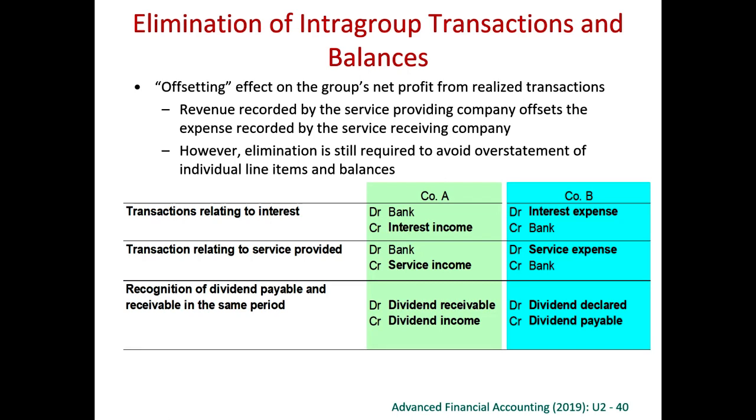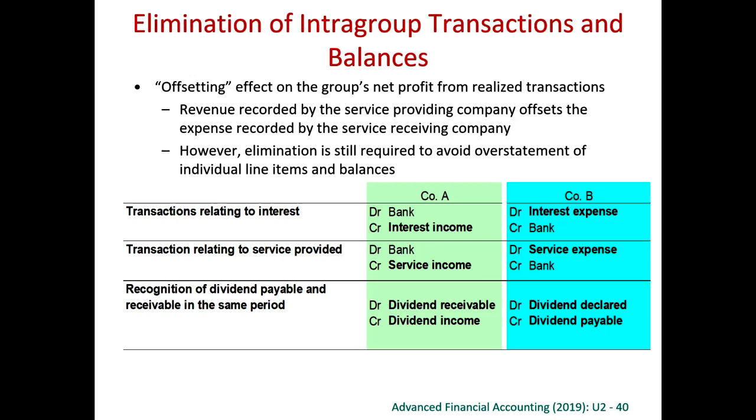Every year, I receive a new financial statement from the parent and a new financial statement from the subsidiary. Neither the parent nor the subsidiary has put through this debit interest income and credit interest expense in their own financial statements. So every year, as a consolidation accountant, after I receive the new financial statements, I need to repeat all the consolidation adjustments that I have made. So strictly speaking, I should repeat this debit interest income and credit interest expense on consolidation.